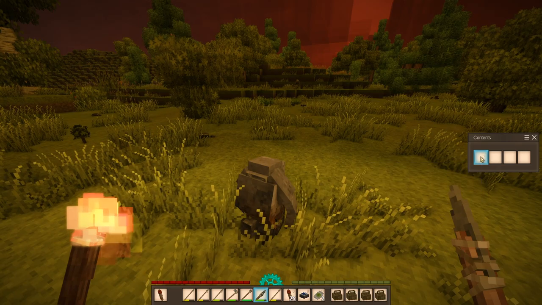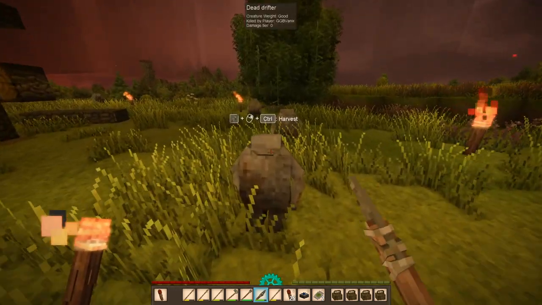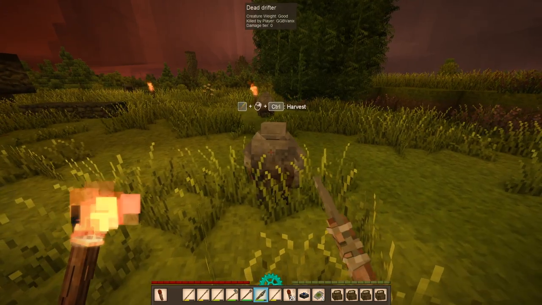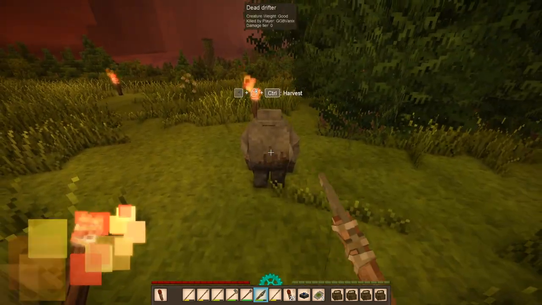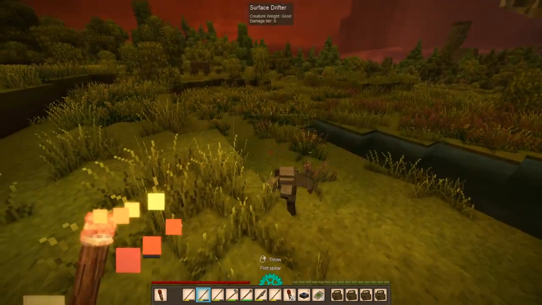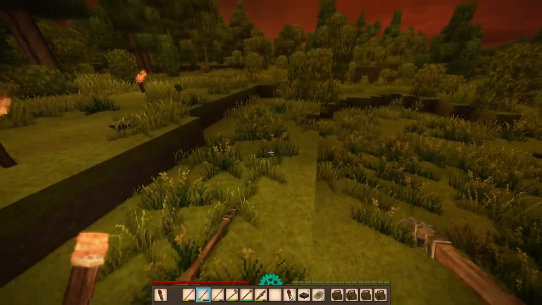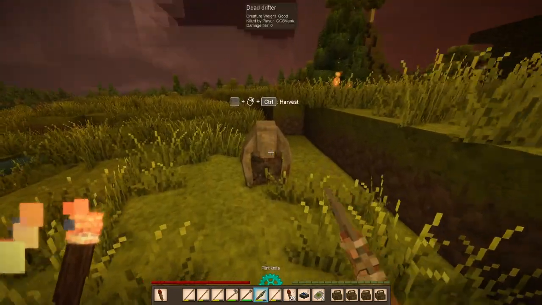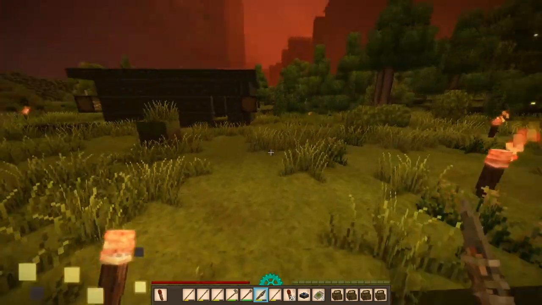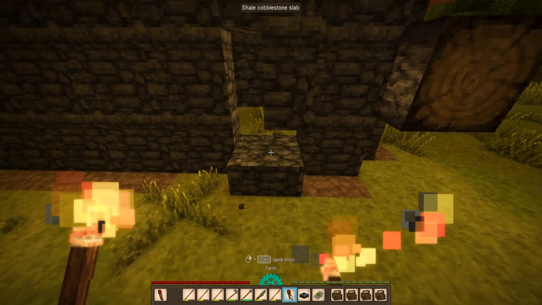Yeah, he's just walking away. There's three more over here. Oh, there's another one. Come here. Alright, so how much flax did I get from all of that? Got just three? That's not much. Anyway, let's open this door again.